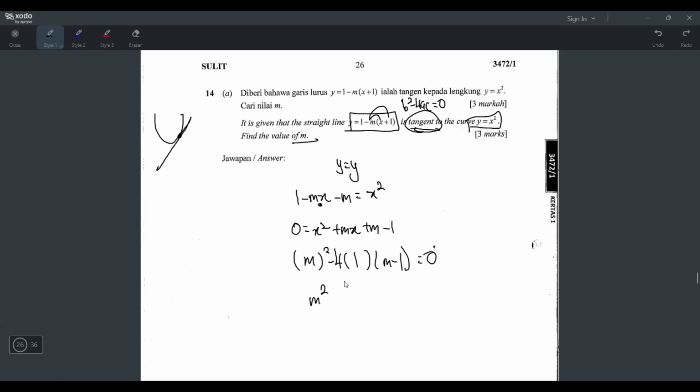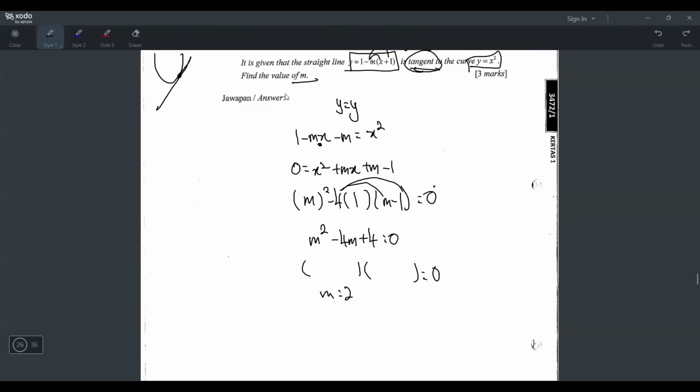Now we just simplify this. m square minus 4 times m, negative 4m, negative 4 times negative 1, positive 4 equals 0. Times 1 tak payah buat because when you times 1, nothing happens, right? So just negative 4 times m, negative 4 times negative 1, dapat ni lah. Okay, sekarang kita boleh simplify, dapat m equals 2. My calculator gives me m equals 2. It means, walaupun your calculator bagi satu jawapan, but you have to tulis dua kali. Because satu jawapan means 2 equal roots. It means you have to repeat the same root for the second answer. You have to tulis dua kali. If you tulis satu kali, salah.